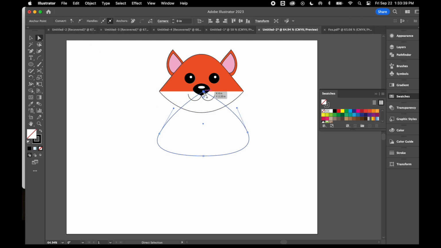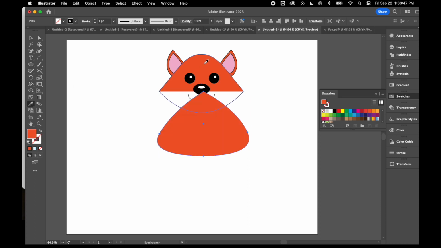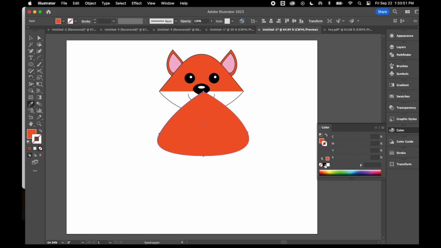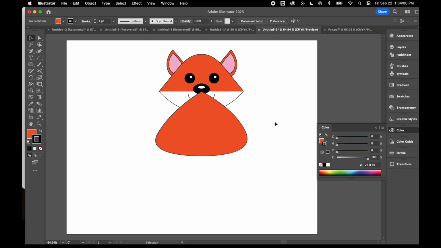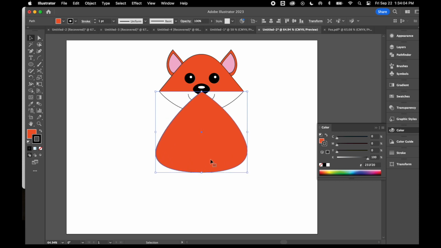I'll click on that top anchor point and convert it to a corner. So maybe it's more like a Hershey kiss. So I might even go ahead and grab this color that I used inside his head there. So now what I'm going to go ahead and do, since I've drawn this and it's starting to cover up his face, is I'm going to select this shape.